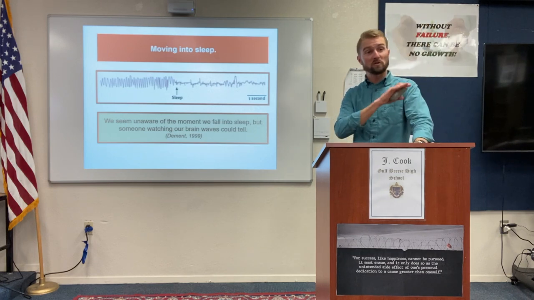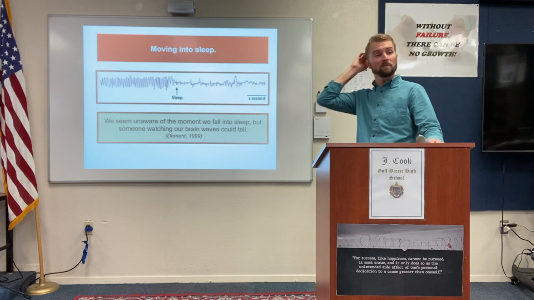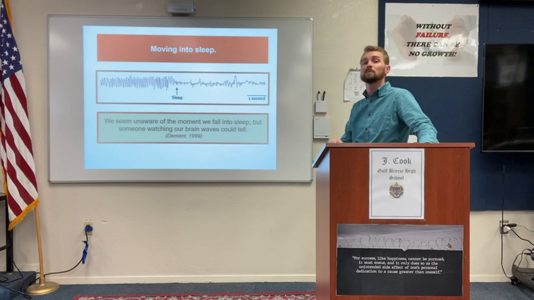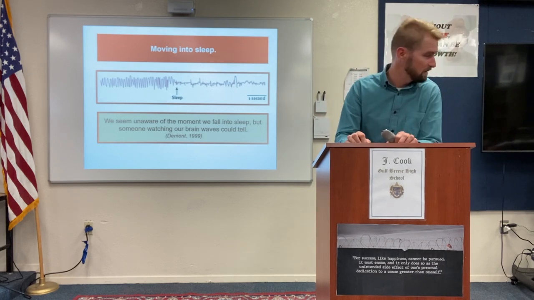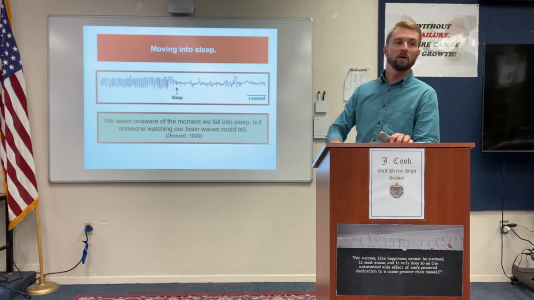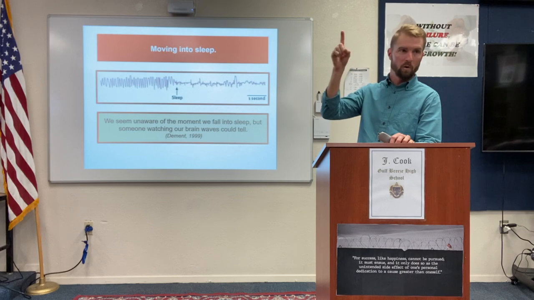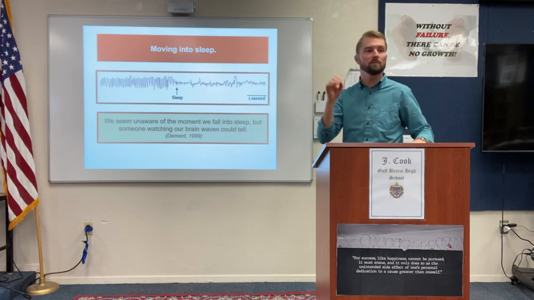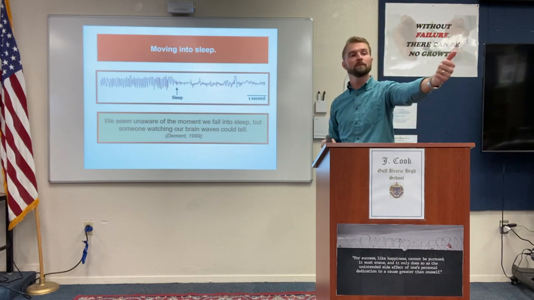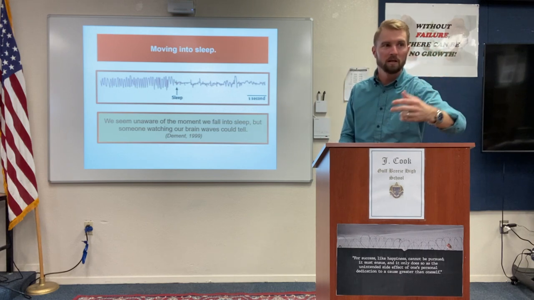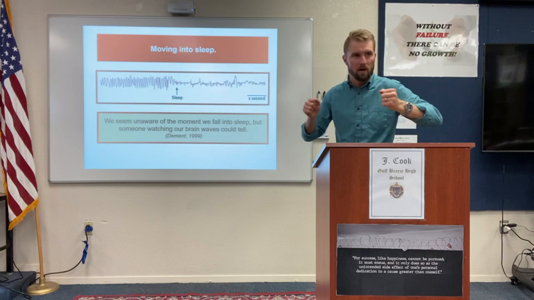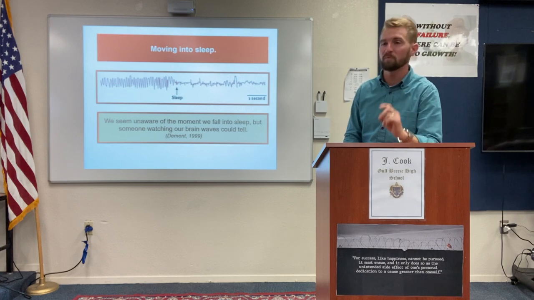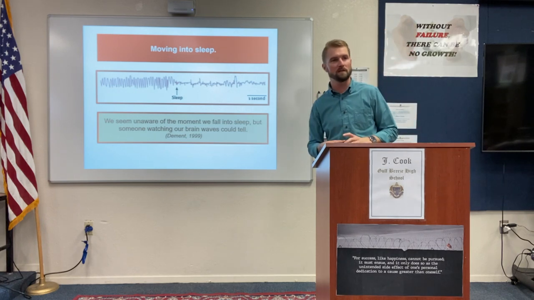So the next one, as you slide into sleep, you eventually go through these non-REM stages, and you fall into your deepest level of sleep, which is delta sleep, D for delta, D for deep sleep. Many people believe you dream in delta sleep. Not true. So there are three stages of non-REM sleep. Non-REM 1, non-REM 2, non-REM 3. Delta wave sleep, deep sleep, is non-REM 3. That's the deepest level of sleep that you can be in any given night. That's when you sleep walk, when you sleep talk, that's when those night terrors happen. You are the least consciously aware. So if somebody tries to wake you up in delta wave sleep, and you're just shaking on the bed, you are as unconscious as an alive person can be in delta sleep. D for delta, D for deep sleep.